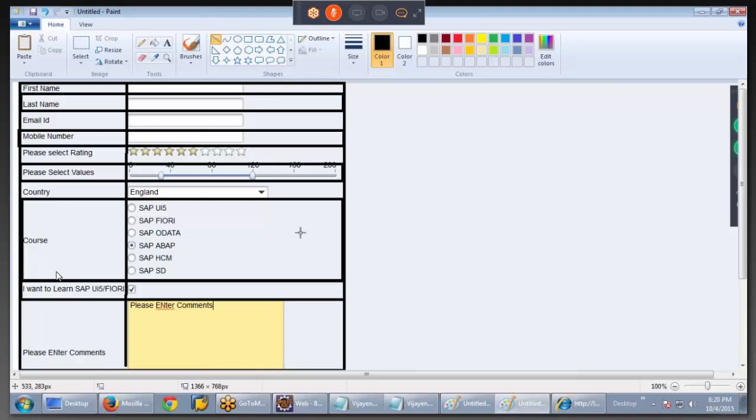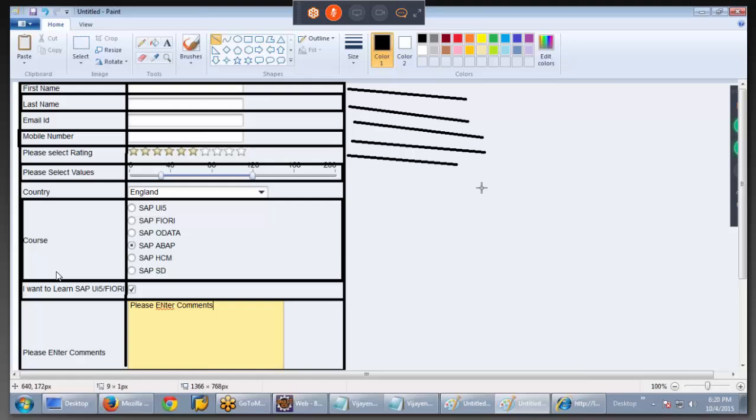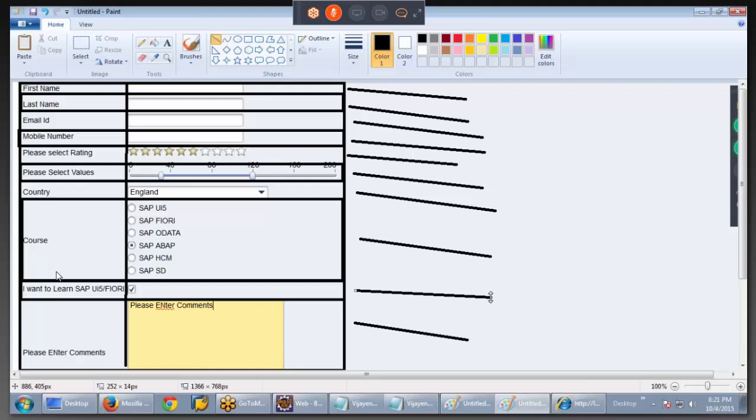So technically we call it a matrix layout, and in matrix layout these are the rows. Under each row we are adding label and the field. So in terms of coding, this is what we have done. We have created a matrix layout. We are attaching label and its associated field to a row, and row is attached to a matrix layout.